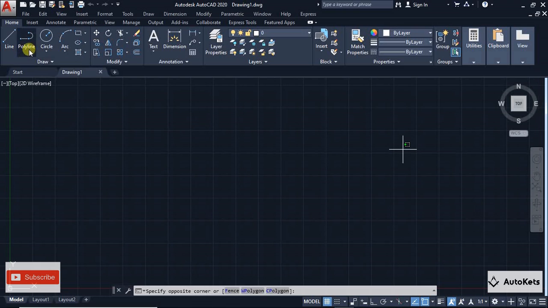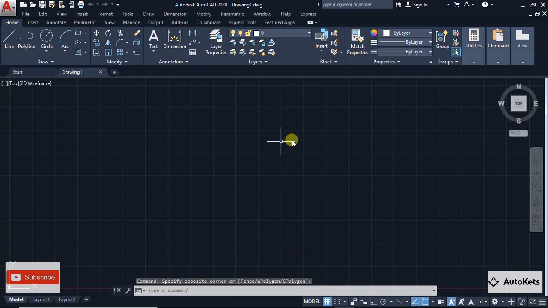And then you will get our ribbons. Over here you will find that there are tools in graphical forms. These are the drawing toolbars with the help of which you can draw any shapes. Then we have the modification toolbar with the help of which you can modify anything. Then we have the annotation toolbar with the help of which you can annotate or represent text, tables, symbols and all. Then we have some advanced features in AutoCAD, and they are the layers, blocks, properties, and also these are the things that are included.